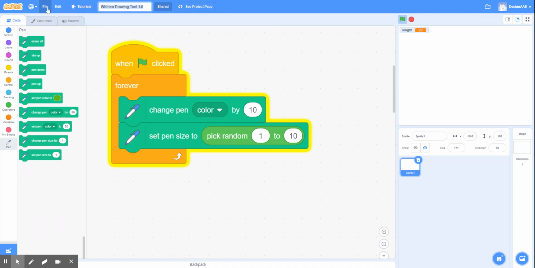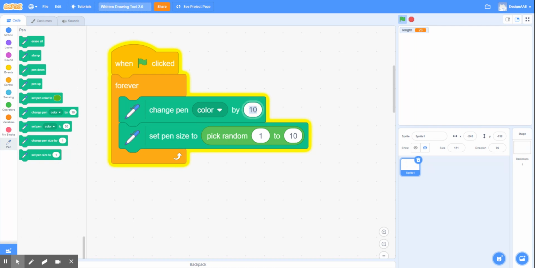That means that I can go over here to the File section and click Save as a Copy. And that's going to give me a new version that says Copy right here. And I'm going to change it to say 2.0. Now I have a new version that I can change without completely throwing away the one I already created.